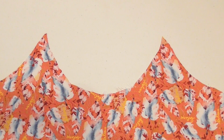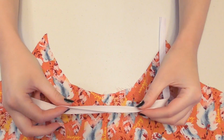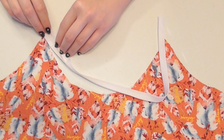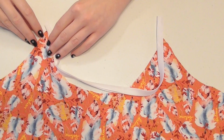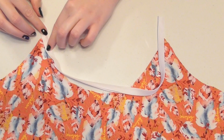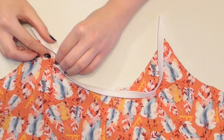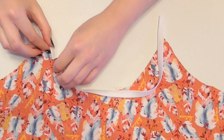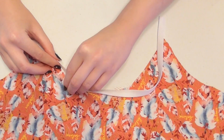Here I've zoomed in on one of the necklines and grabbed my bias tape. Open it up like so and set the bias tape down starting at one of the pointed edges at the beginning of your neckline, and place the raw edge of fabric inside the bias tape. Fold it back in half so that you've captured the neckline between the bias tape and pin it down. Wrap the next couple inches of bias tape around the next section of neckline and pin it down again, and continue this process around the entire neck.